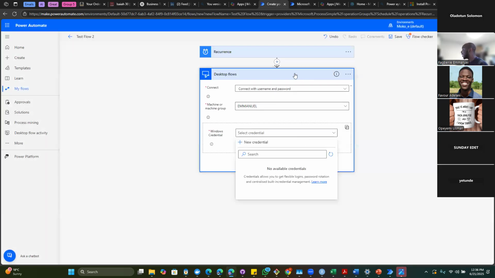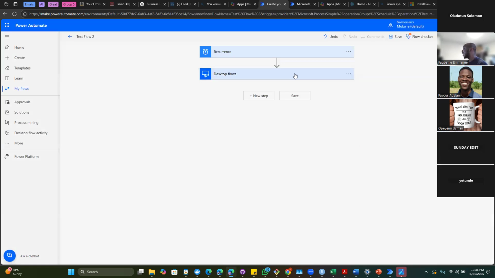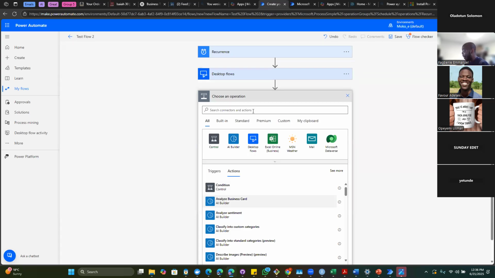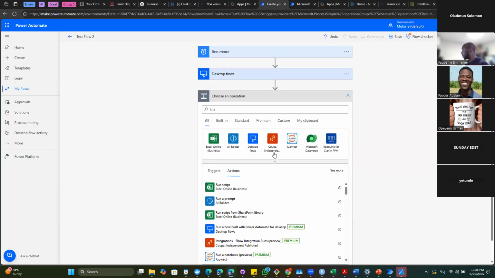All right. Just as I said, we might not be able to do it, but you just get the understanding. Because when you get into organizations, they already have this set up. Let me just show you what I was trying to say. It's asking for some Azure keys and all those things, and I don't have them.